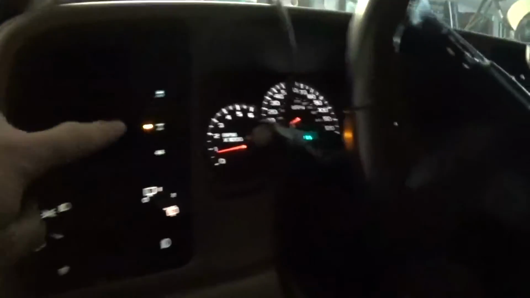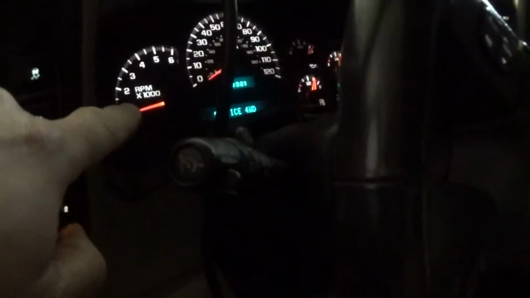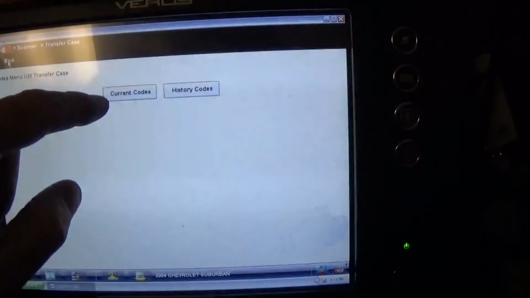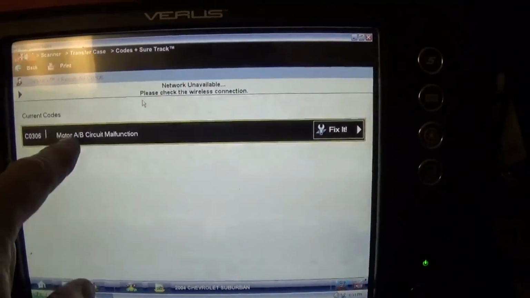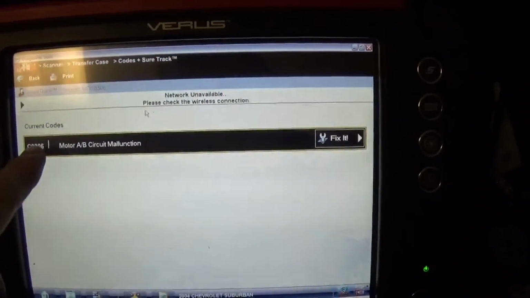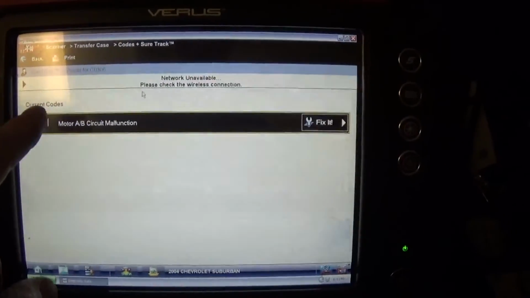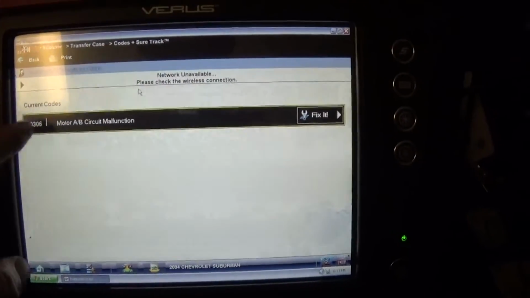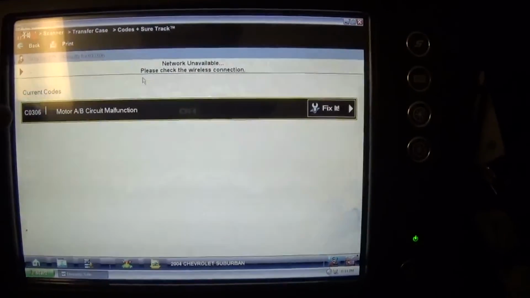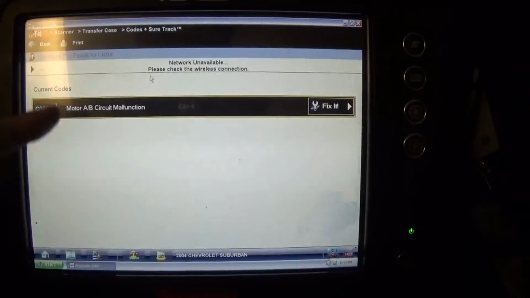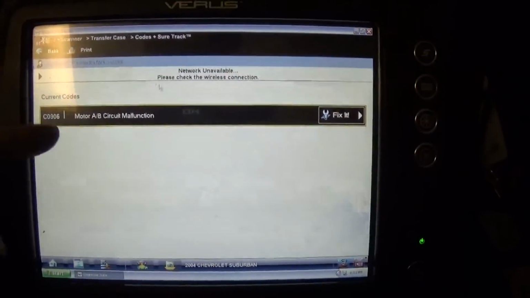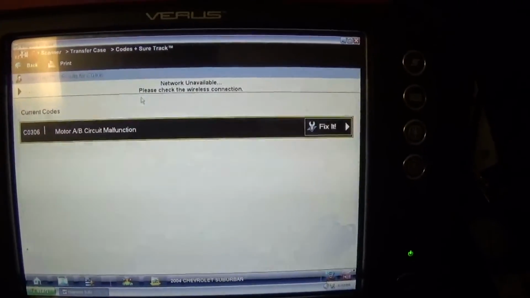The light is still on the switch, but we've got a service four-wheel drive. Let's check the code. Current code: motor AB circuit malfunction, C0327. It does not care about the encoder because it's not sending the ground to see what's going on. It's crazy.